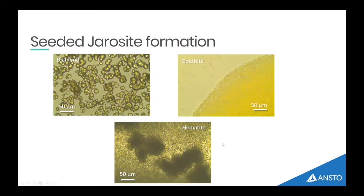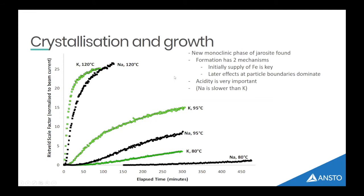What we were really interested in was looking at the formation, crystallization, and growth. From powder diffraction we were able to look at the crystallization and growth stage. For sodium jarosite at 80°C, there's no data before 150 minutes because there are no crystalline peaks before then — there's a long time where something's going on before crystallization really starts. We wanted to see if we could find out something about that really early region, because we can do kinetics once it's crystallized but not before.